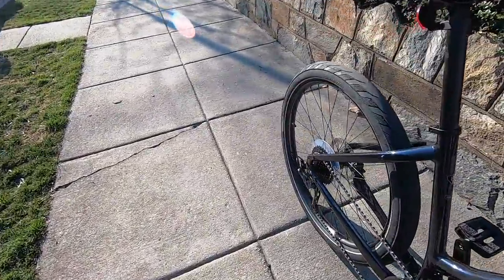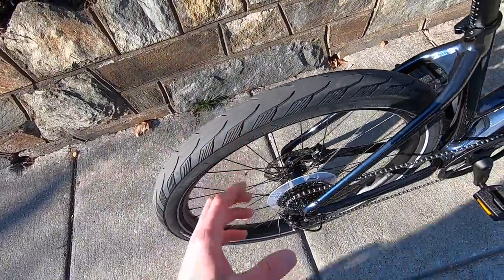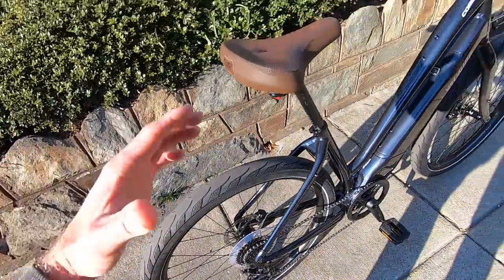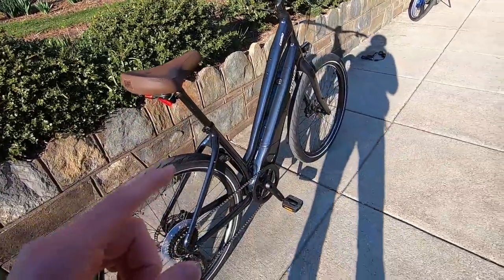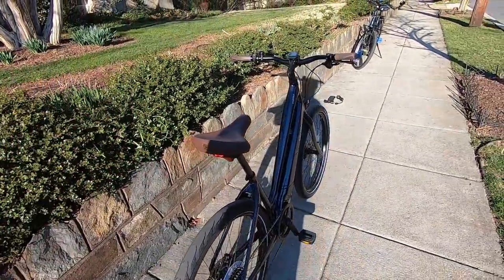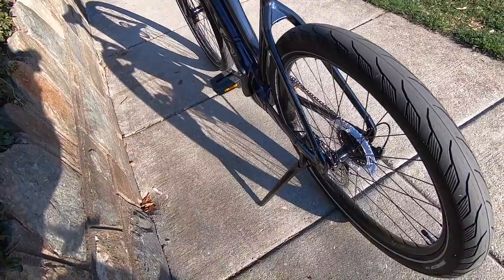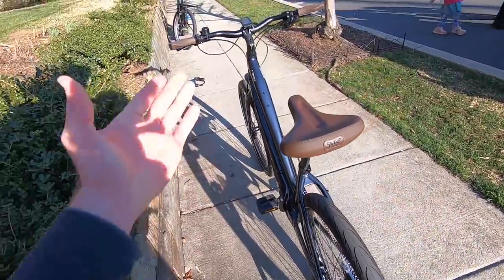And then in the back, we have a 12 millimeter through axle. And that one is also a little bit thicker, a little bit more sturdy, a little bit less frame flex, more power going from the pedals into the frame and down to the ground. Specialized is a performance company, right? So, you know, that's carried through all of their different products. And I really appreciate seeing it even on their cruiser, even on kind of the entry point model here.